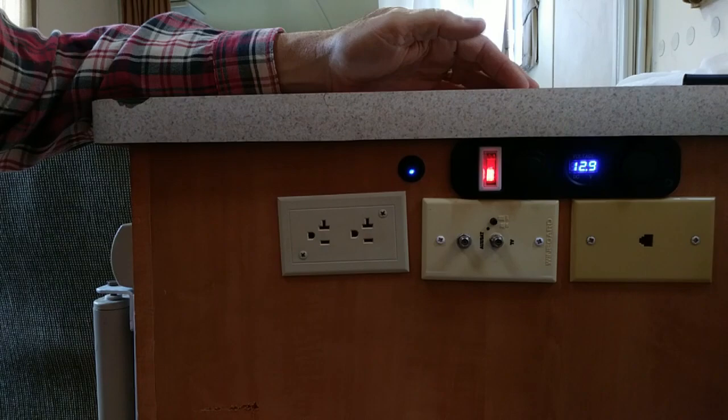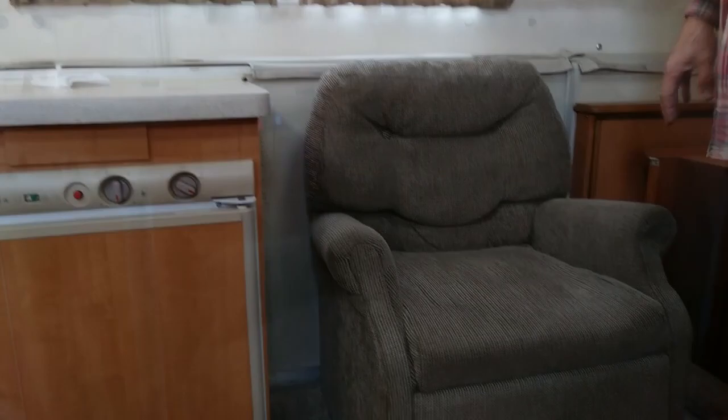The chair has wheels on the front, no wheels on the back. So you pick it up and roll it into position. The next thing you want to do, we're going to start hanging the shelves.